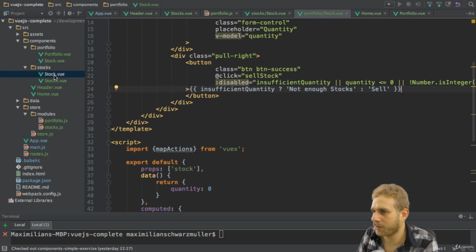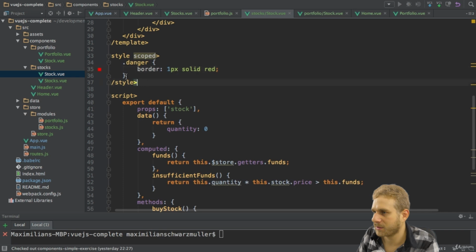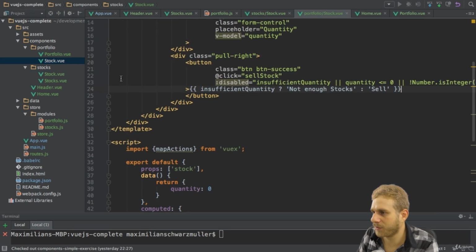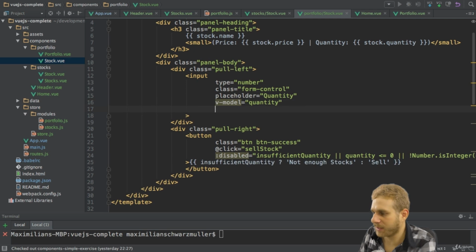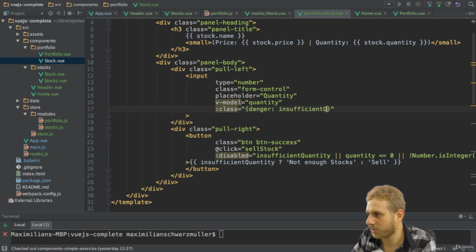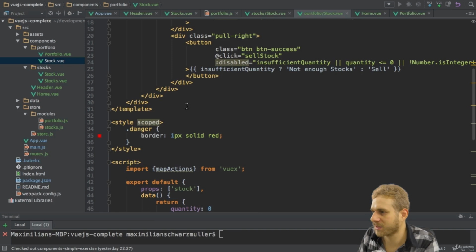And why don't we also copy that scope style over there to also mark the input as, well, wrong if this is actually the case. So have the same check here, danger is insufficient quantity, and danger of course refers to this class.